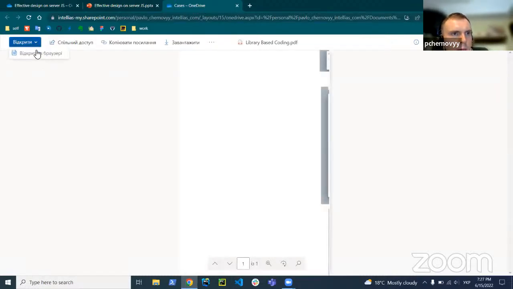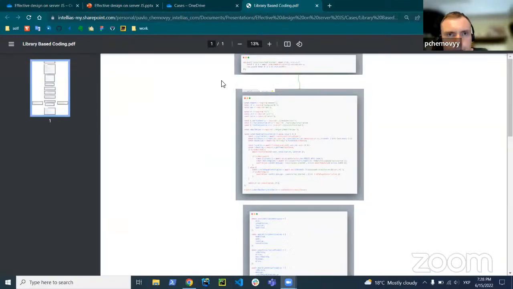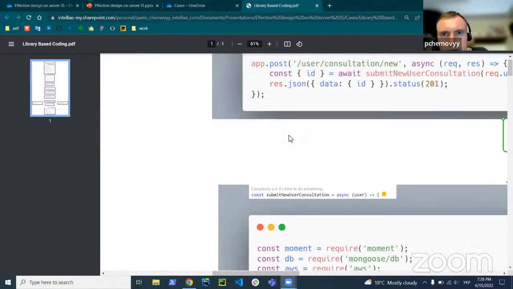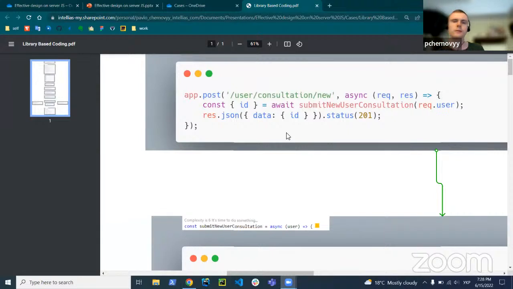Just a moment, opening it in the browser. So let's have a look at another case. At this moment, we start from the already known approach.